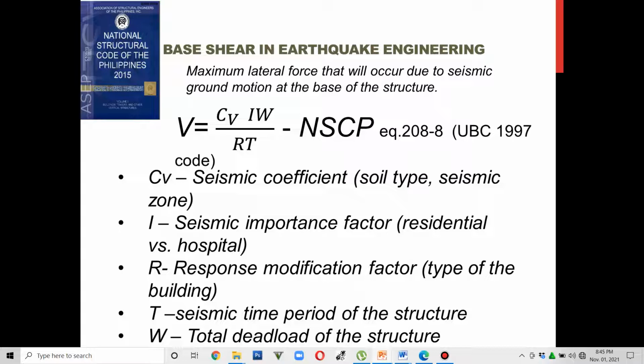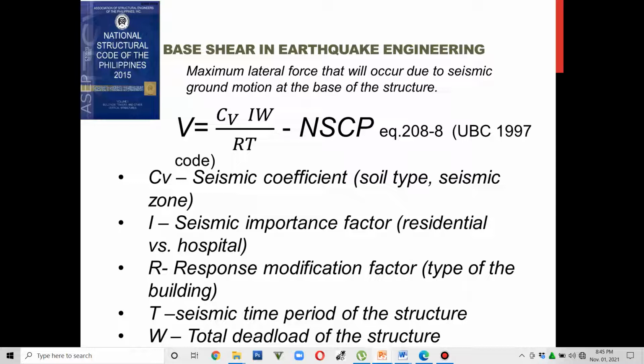Then we have here the seismic time period of the structure, T. Another input parameter is W, or the total dead load of the structure, or what we call the self-weight and permanent elements on the structure.